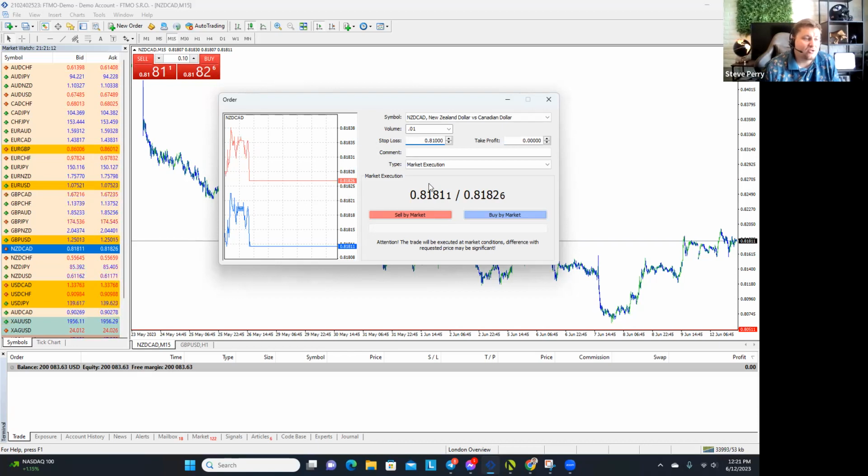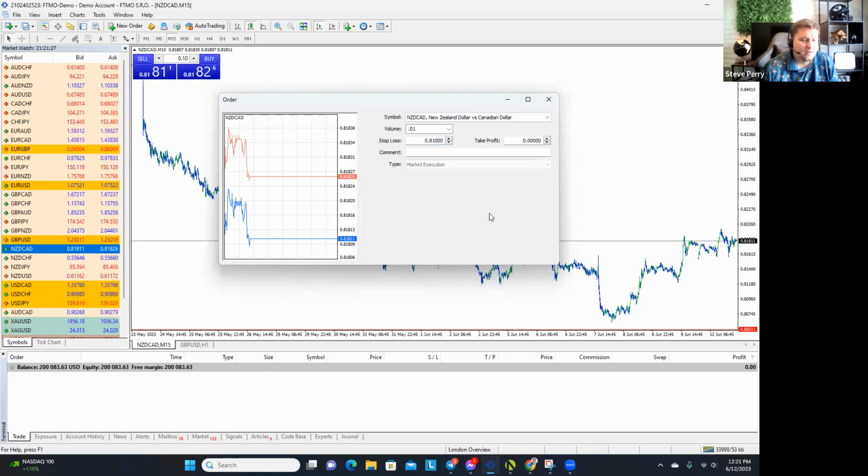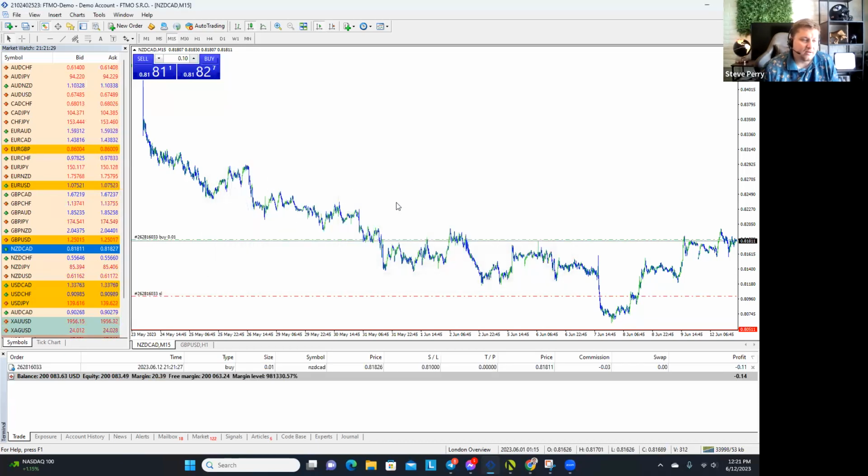Just so everybody knows, I can't put in my trailing stop right now. I have to do it after the fact. So if you know that that's the price where you want your stop loss, then you can just hit buy. So I'm going to hit buy, and the trade is in. Okay, so I have a stop loss down here and I have a buy up here.